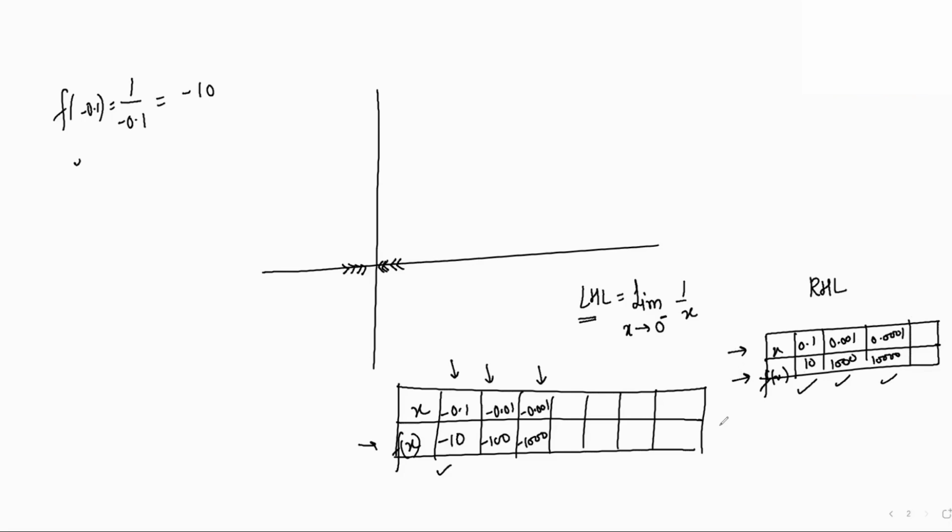As the value of x gets closer and closer to zero, the value of f of x increases rapidly. So why are we finding this? What is the need of it? Though this function is not defined when x is 0, at least we get an idea about the function when x is very close to 0. That's the need of it.